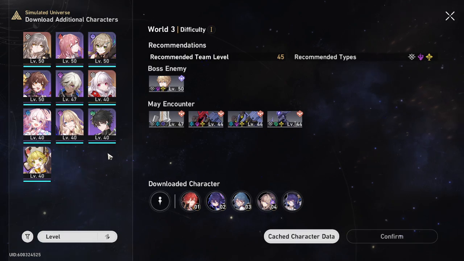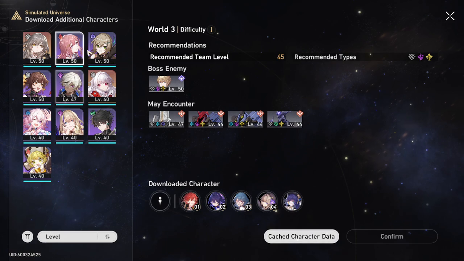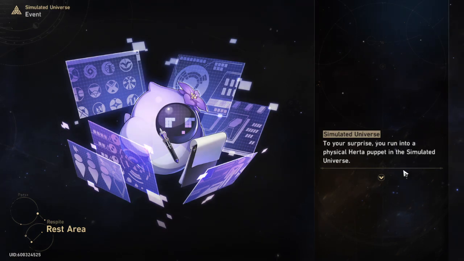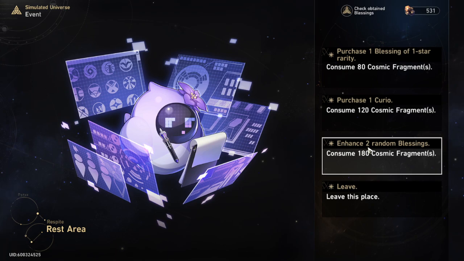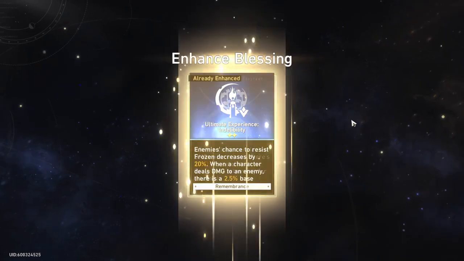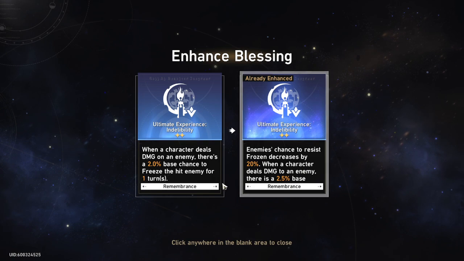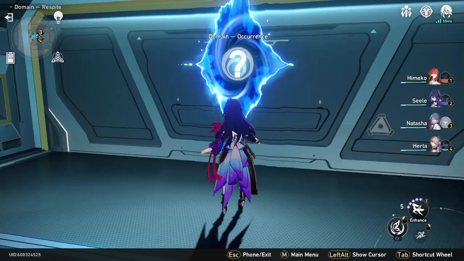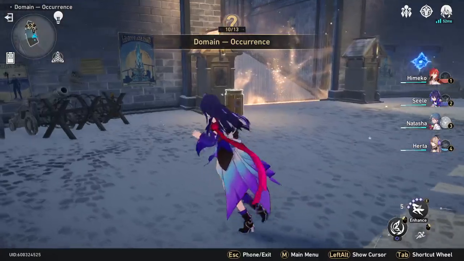Get the third person? Who do we want? No one, I guess. Our only other character. I think we're gonna upgrade again. Get extra speed. Enemy's chance to resist frozen decreased by 20%. When a character deals damage to an enemy, there's a... Yeah. That's great. Alright, we might actually beat it this time. Maybe. We'll see how it goes.